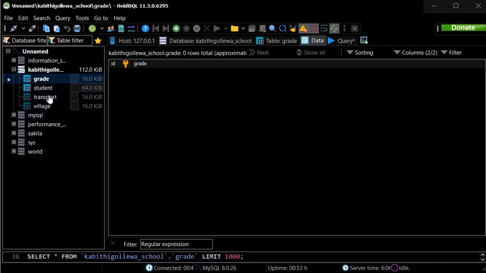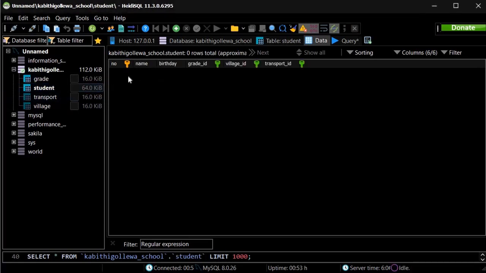That means the grade table, the transport table, and the village table should be filled with data before you create records inside this student table, because the grade table, transport table, and the village table are foreign to this student table. So that's a very important thing. You have to keep that in mind, because otherwise it will show an error when you are inserting data into the table.